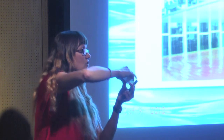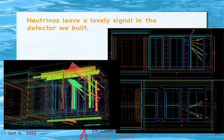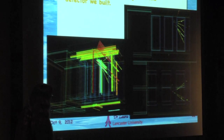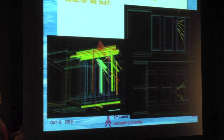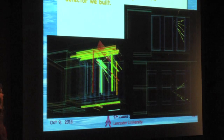That's that scintillator bar. So the deal is a charged particle going through here will actually light up this plastic scintillator. And that's how we can tell what happens. So you see, this is a neutrino interacting in that near detector. The bit that we built is this bit down here, okay? You can see it just lighting up there. And in 3 dimensions, it looks like this. That little prototype layer I'm handing around, you can see the layers of scintillator bars lighting up. This is that type of detector right there. And the layers are put with bars going this way and bars going that way, then this way, then that way, then this way, then that way. So where you get the confluence of those 2 planes of bars going through, like here, that's the path of your charged particle going through the detector.